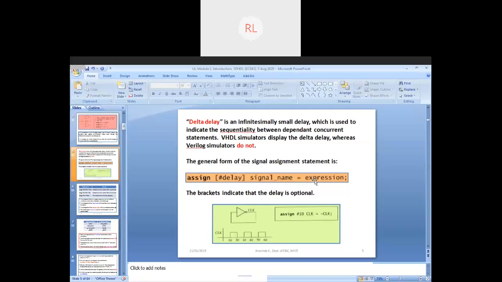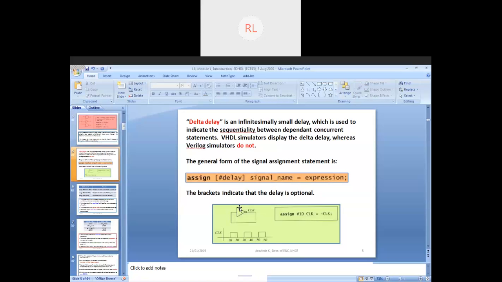This is your general format. Whenever you have these statements, there are associated delays. These delays are nothing but delta delays, small delays. And this particular delay can even be neglected, which is why it says the delay is optional.